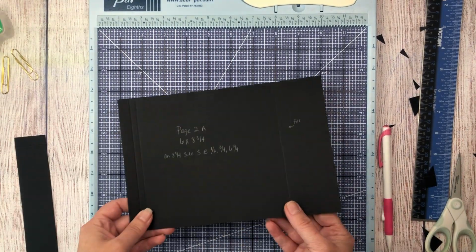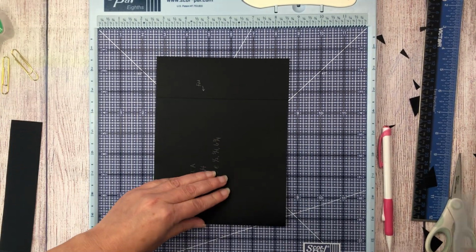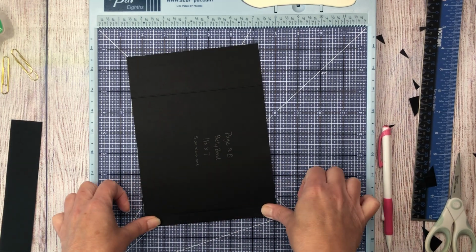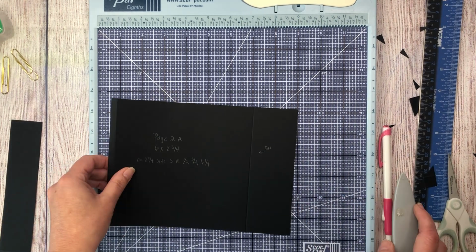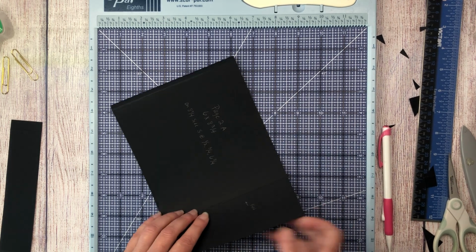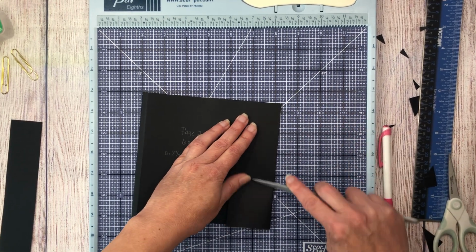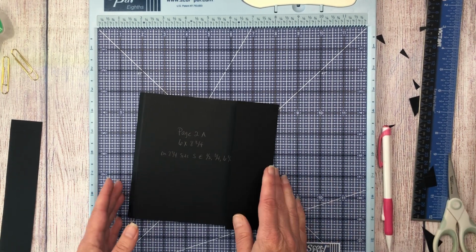So once you have your score lines, we're going to fold and burnish. And this is our hinge here. And then this fold is going to fold forward this way to make our pocket, okay? Just burnishing that down, making sure everything is nice and even.